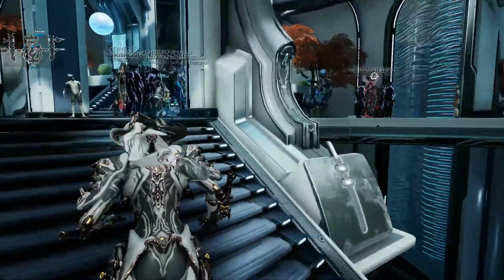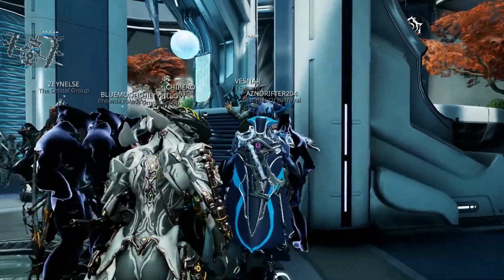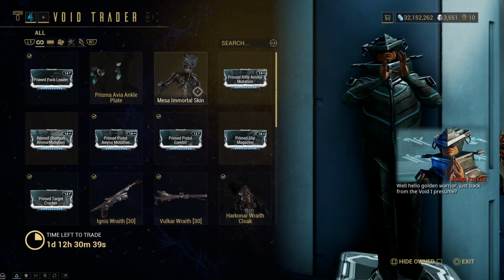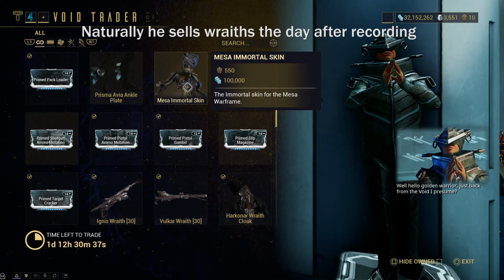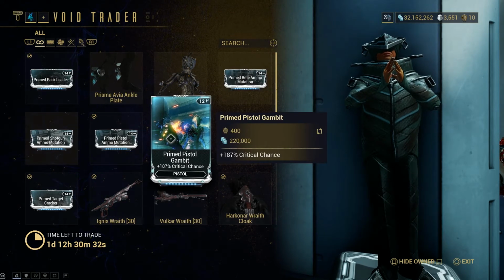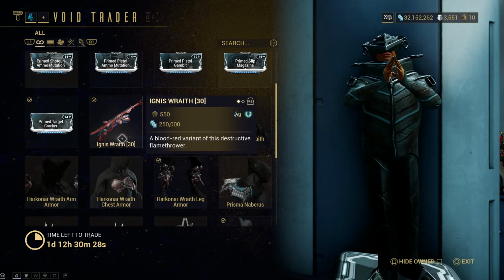I mentioned Baro Ki'Teer earlier, but Baro is a bi-weekly vendor that comes in and sells weapons that used to be in previous events that won't come back, like Vandals. He also sells Prisma weapons, Prime mods, cosmetics, and boosters. I treat him similarly to events when it comes to weapons. Mods, however, have a bit more to them.